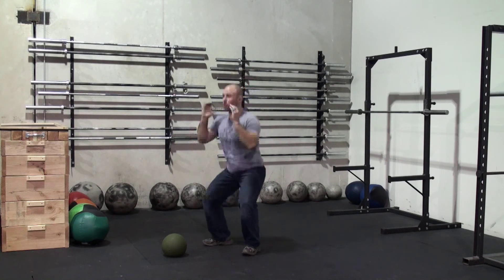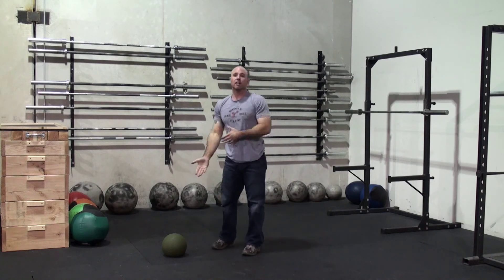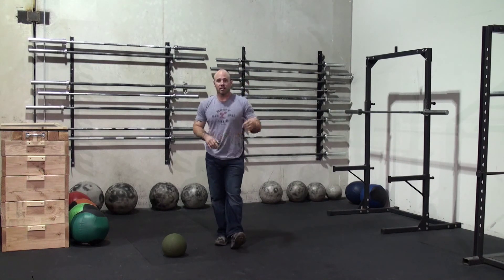And then if I move over to another movement, or on a different day perhaps squat cleaning, the reception at the bottom of the squat clean looks exactly like all of those repetitions I practiced with the slam ball. I think that will give you better mechanics, it will be better practice for your training, and it will be more transferable between all the movements that you're doing. That's it guys, hope that helps. Have a good one.